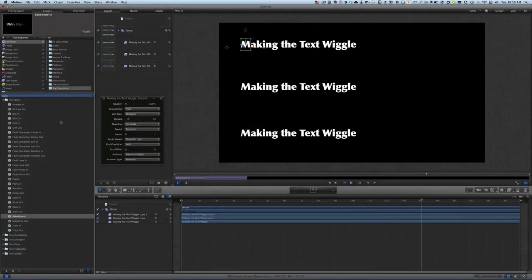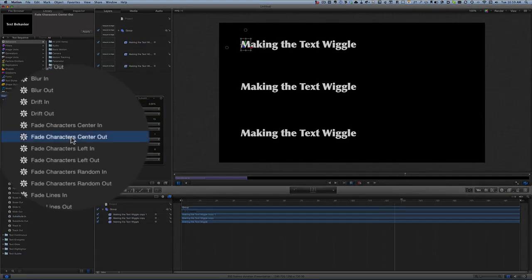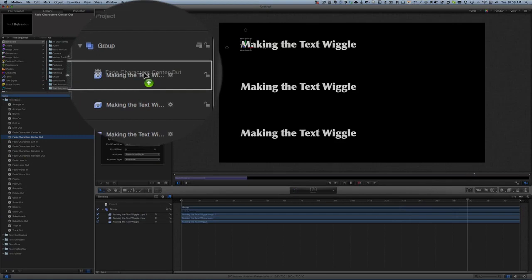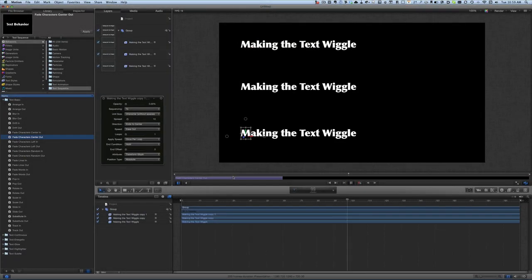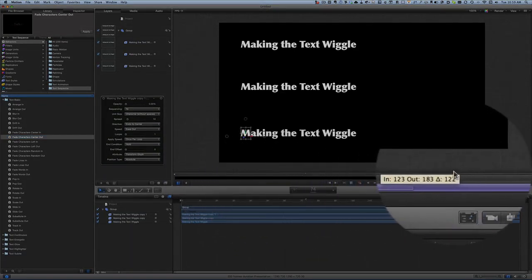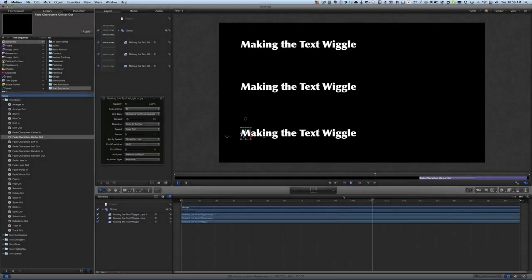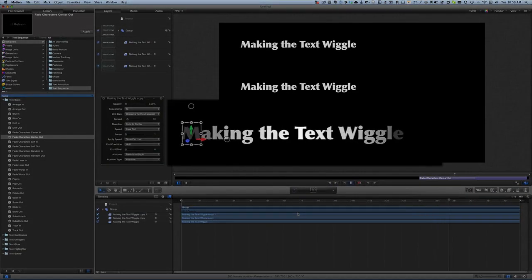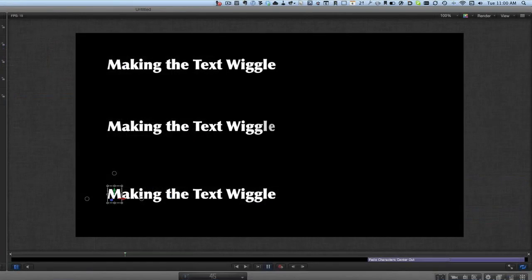We've got it set so things happen at the beginning of the animation. And let's have something where things happen at the end of the animation. So we could go fade character center out. And we'll stick that onto that one there first of all. I think what's happening there is that this fading the character out is happening at the beginning of the animation, not the end. We want it at the end. So let's move that down to the end of the thing there. And now those characters should fade out from the center. How about that? So on that text at the bottom there, we've got an animation for the beginning of it, and we've got an animation for the end of it.